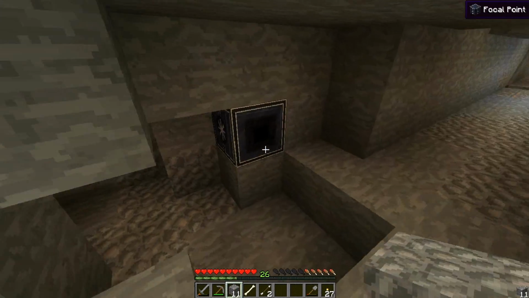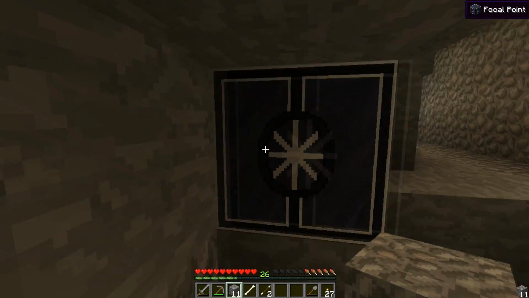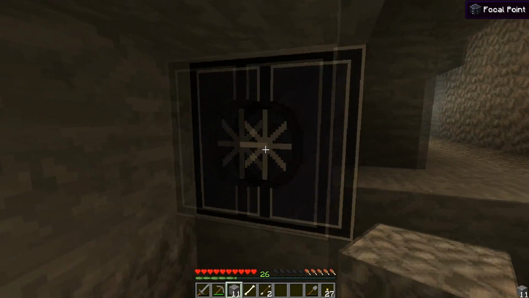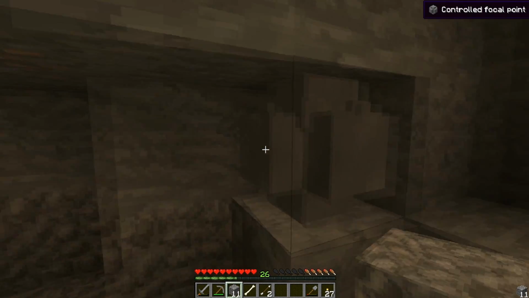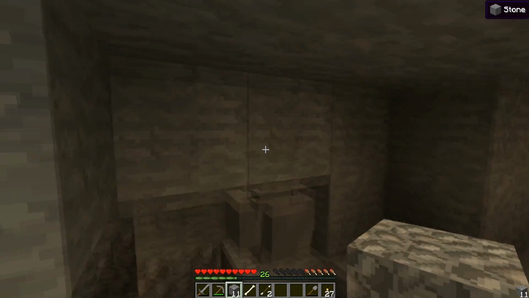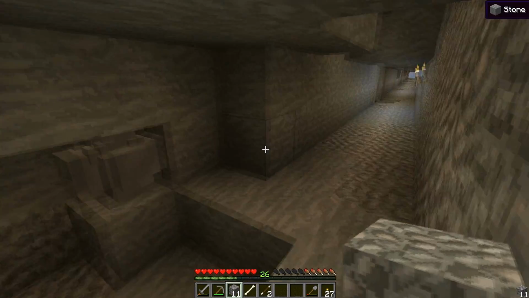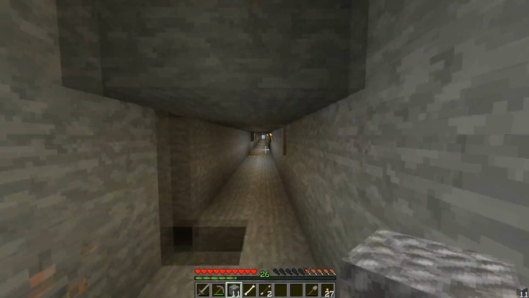Now, I found another one down here. This is what they look like when they first spawn. You dig in through a hole, and boom, focal point. I don't know what it is, but when I right-click on it, boom, controlled focal point. I have no idea what they do. I don't know what mod it's from. I don't know what it does. If anyone's got any clue about what they are, please do let me know, because I have absolutely no idea.